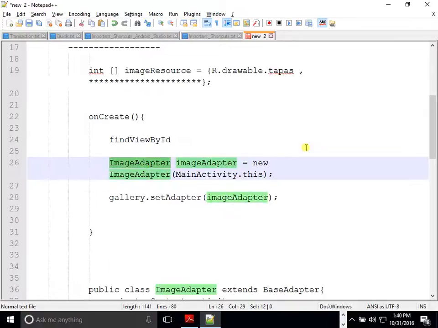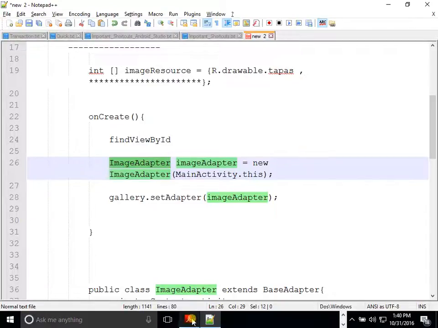In the earlier case we had a ready-made adapter. In this case we are not using the ready-made adapter; we are creating our own adapter. Now as programmers we are creating it, because a ready-made adapter might not work in some places, so we should know how to customize the adapter. Ultimately our logic is the same: view, data, adapter. In this case the adapter is a little complicated. Other things are as they are.